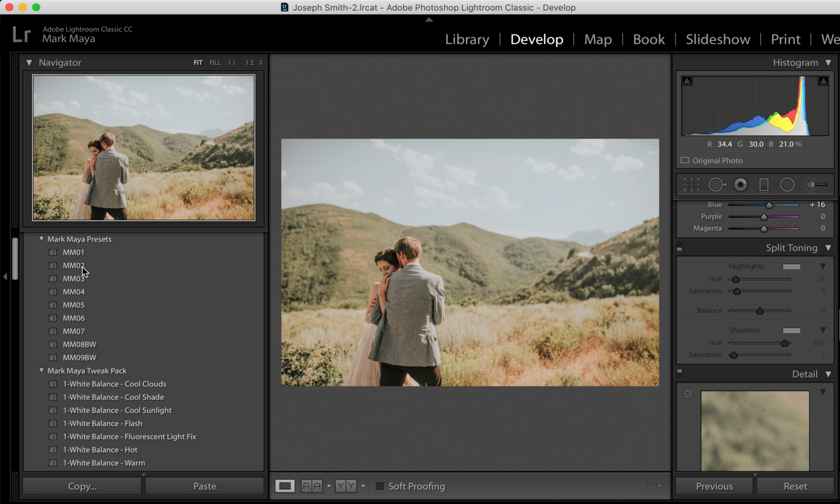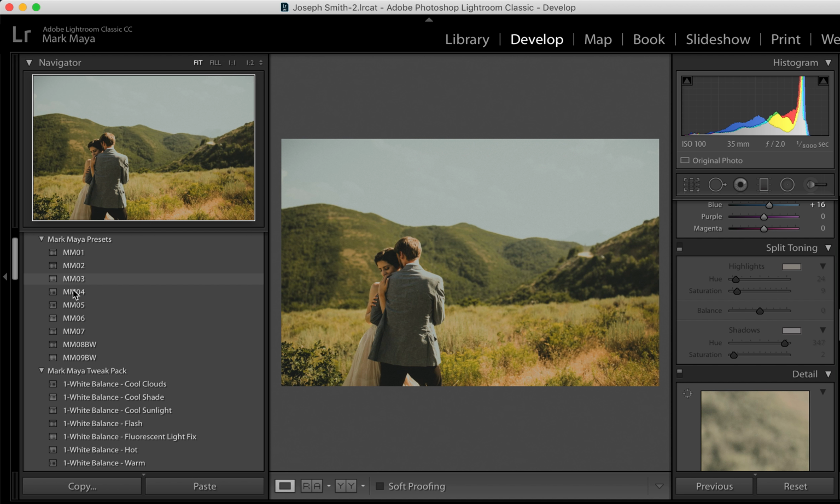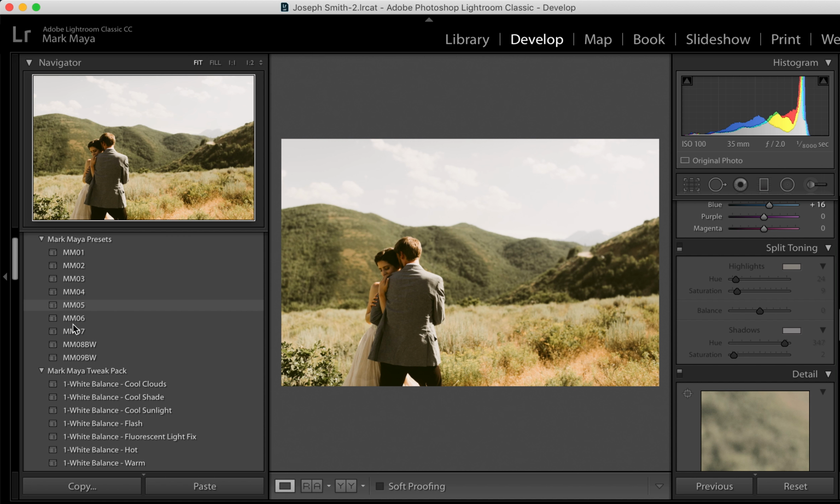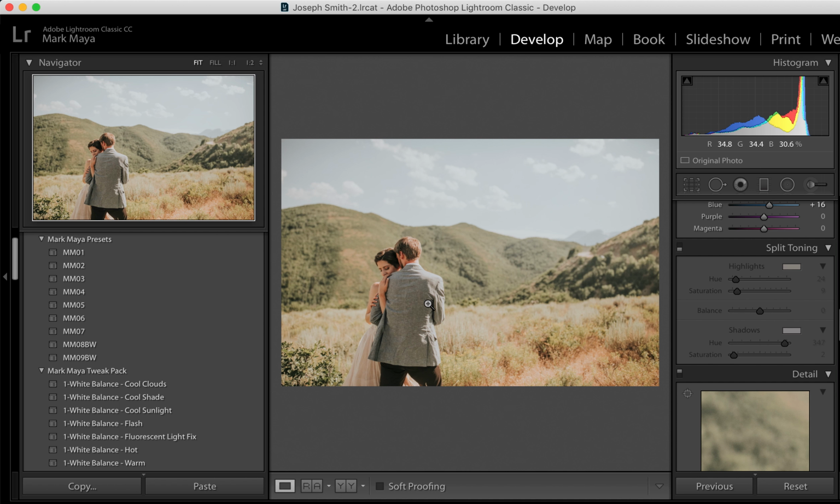I've already applied one of my presets to it. If you have my presets, then you can actually just sift through and look at them, but I'm just going to leave my current edit on and show you how to use split toning here to communicate that happy, joy, optimism, emotion. All right, and I'm also going to show you how to create presets where you don't have to do this every time.